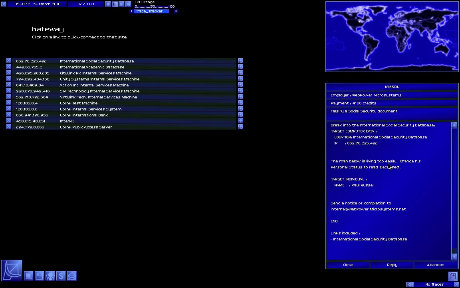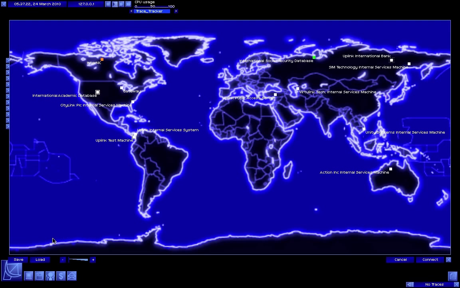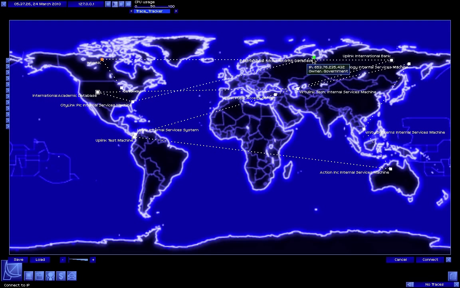Okay, so back to our final one. Falsify a social security document. Because, obviously, all the social security stuff is online in an international thing? Oh, wow. So did it happen? We finally have a one world government?